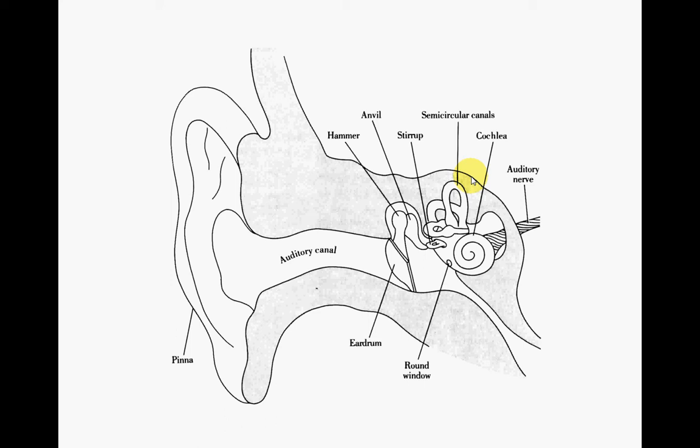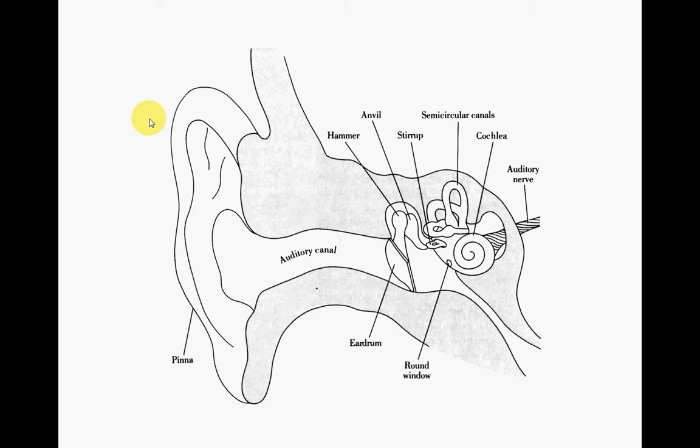The outer ear, or the pinna, that's this thing out here, it's the structure of flesh and cartilage attached to the side of the head, and the auditory canal. The pinna helps us locate the source of a sound by altering reflections of sound waves.